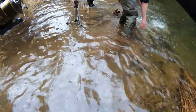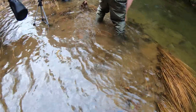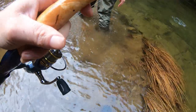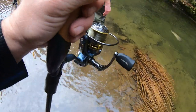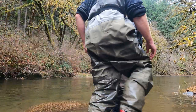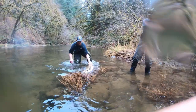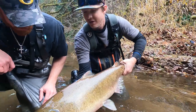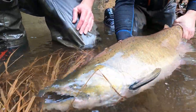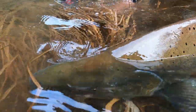I'll just bring him right up. Ooh. Oh, baby. Big chunky fish on right now. It looks a lot like a Chinook. It's gotta be a Chinook. On the blue. Of course it's a Chinook on the blue. What a beautiful beast of a salmon, especially in this little tiny trip. What a good size. Later, buddy. See you, bud. Thank you.